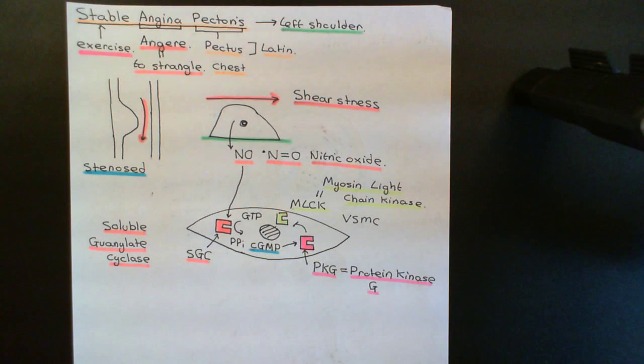So the important point here is that it can't dilate any further. When you've got this chronic atherosclerotic plaque in your coronary artery, whichever one it is, then the surrounding vascular smooth muscle cells will be as dilated or as relaxed as they possibly can be, and the blood vessel will be in this permanently dilated state to try and maximize the size of the lumen, and therefore maximize the size of the hole that the blood is having to flow through. Okay, the important thing for you to understand is that there is no extra wiggle room.